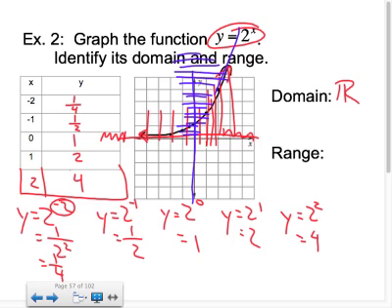Okay. And then I realize that this graph here is flattening out. And so I realize that every single y value is going to get hit, but this graph is never going to actually cross the x-axis. So that tells me that my y value will never be 0. Okay, so the range of an exponential growth is just y is greater than 0.